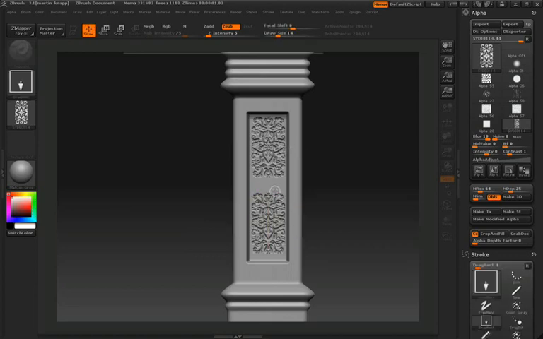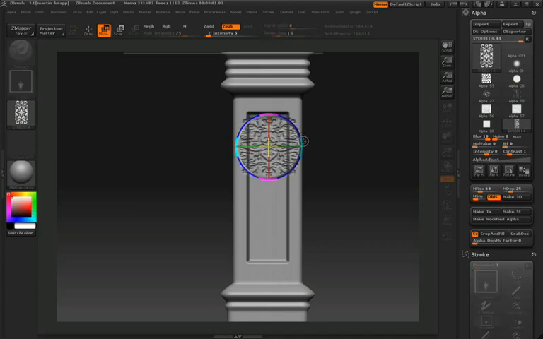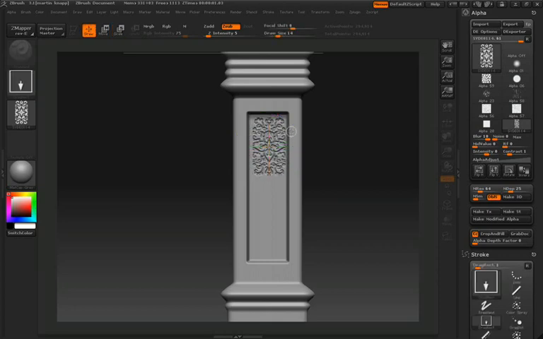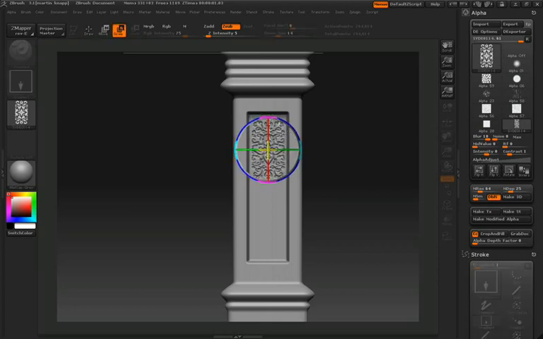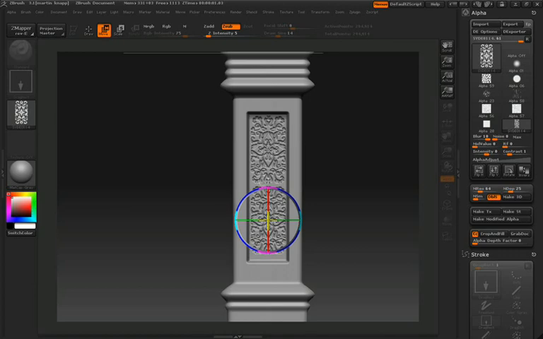Again, if we press Shift S, we can duplicate that stroke and adjust it across the surface. Now with these fine details, there's a little bit of trial and error here, so you might want to try different combinations. You might want to just undo all of that and then kind of start over and play with your size a little bit, the rotation and the scale, giving you a ton of control over what you do. So again, Shift S will duplicate this, and then we'll reposition it to the bottom of our pillar here. And that looks pretty good.